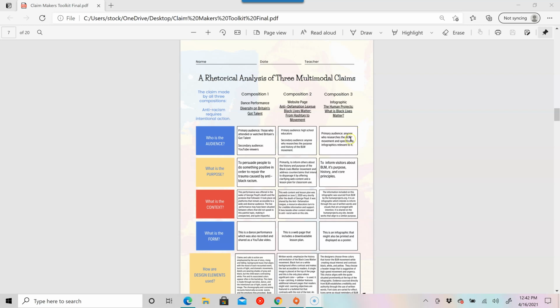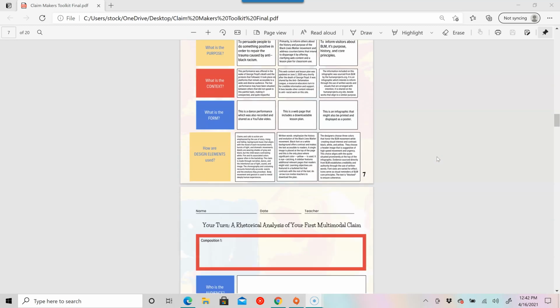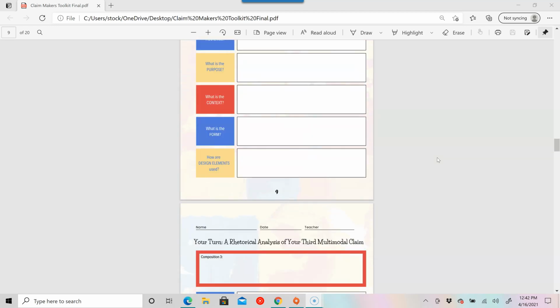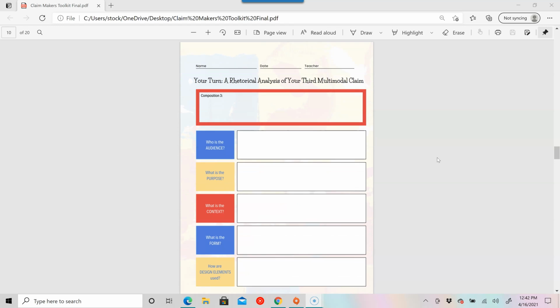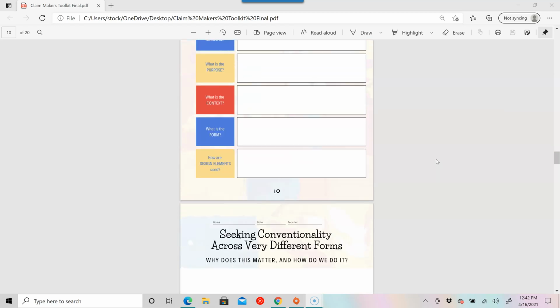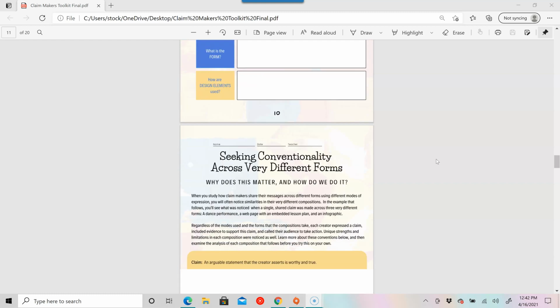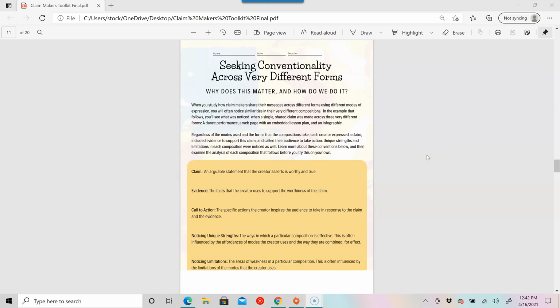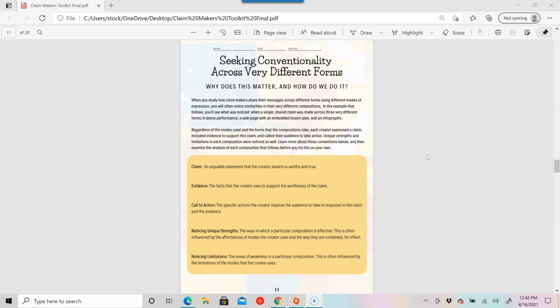You may not want to use my example or the different pieces that I was analyzing, and that's perfectly fine as well. You might just use this to inspire your own work and how you might go about modeling rhetorical analysis and acquainting writers with it. The sheets that follow, three of them, I wanted to give writers more space, so they're encouraged to do similar work, but I've given them a little bit more room to do that by spreading their documentation tool out over 3 pages. Once this is complete, I invite them to seek conventionality next by looking across different forms of arguments.